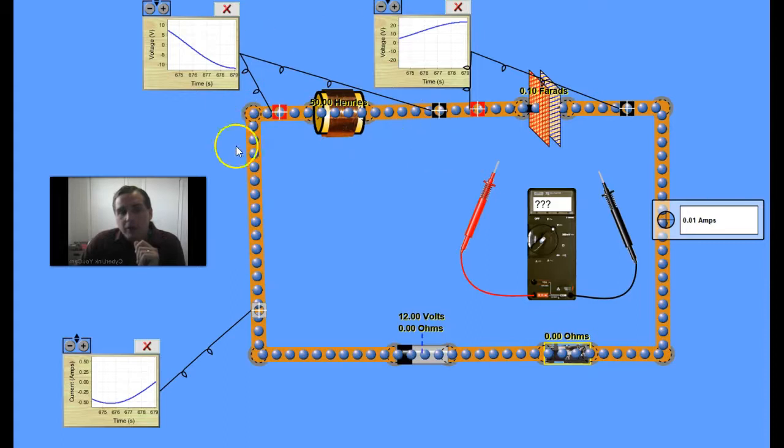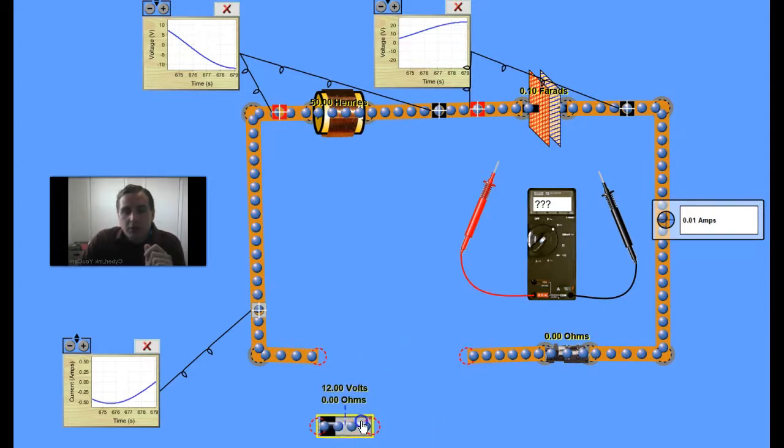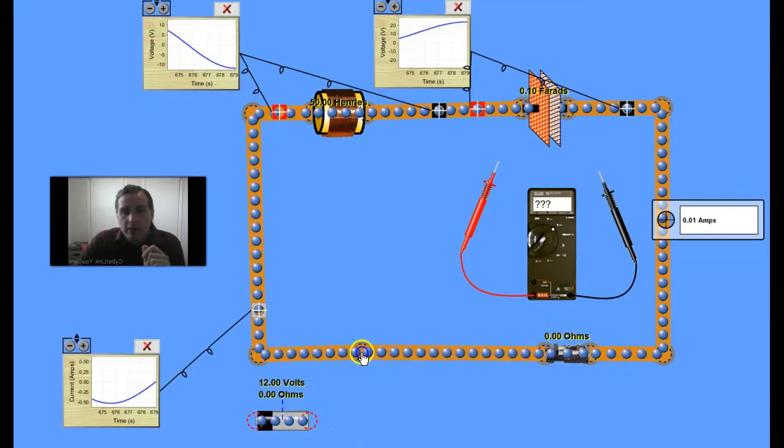Now, by the way, why 24 volts? Well, you could imagine we have two devices here, but all the energy is stored in the electric field on the capacitor. No energy right now is stored in the magnetic field. When the capacitor is discharged, all the energy is in the magnetic field, but it keeps reversing. So let's go ahead and remove the voltage source here, that is the battery. So I need to split this junction. I need to remove this battery. And let me go ahead and reconnect the wires.